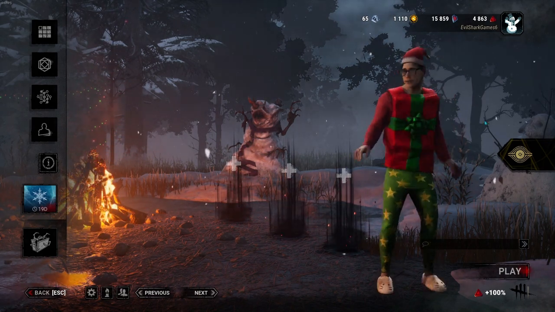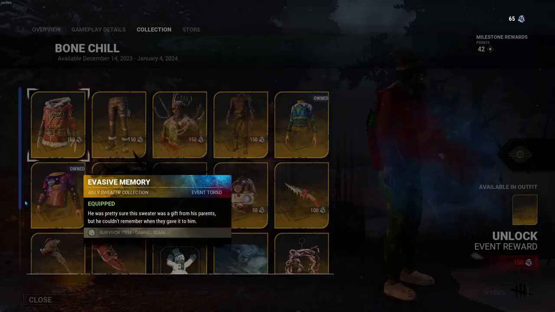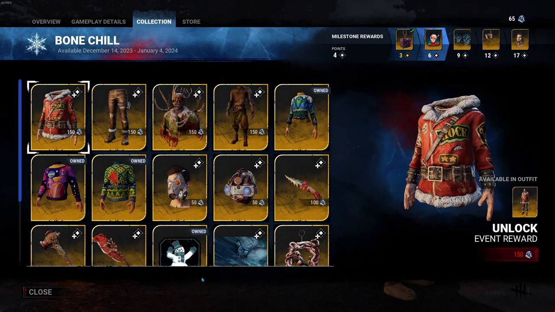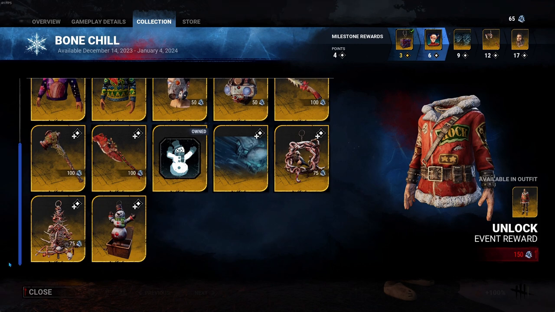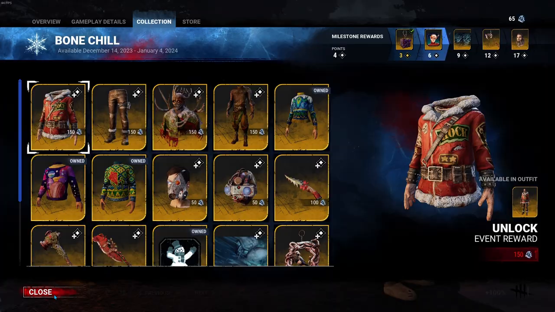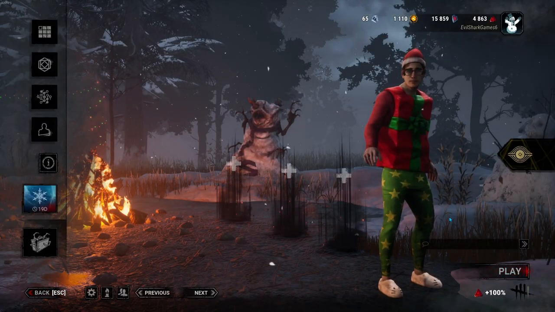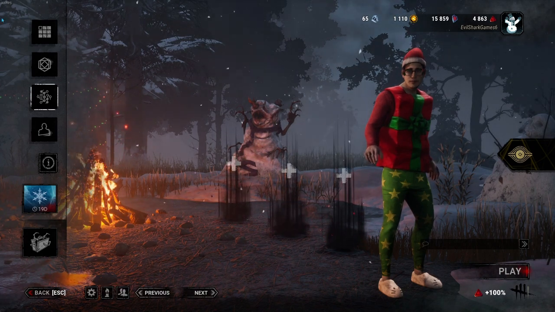I'm going to be showcasing some of the stuff for the new Christmas event that just released this year, about 2 days ago. So, there is the Bone Chill, and what happens is, similar to the Halloween event, you complete missions to get points for a new currency. And this new currency you can use to buy all these items. I don't know if it's like the last event where you need to complete all the missions to get all the currency, but you do need to complete these missions to get currency to buy some of the items.